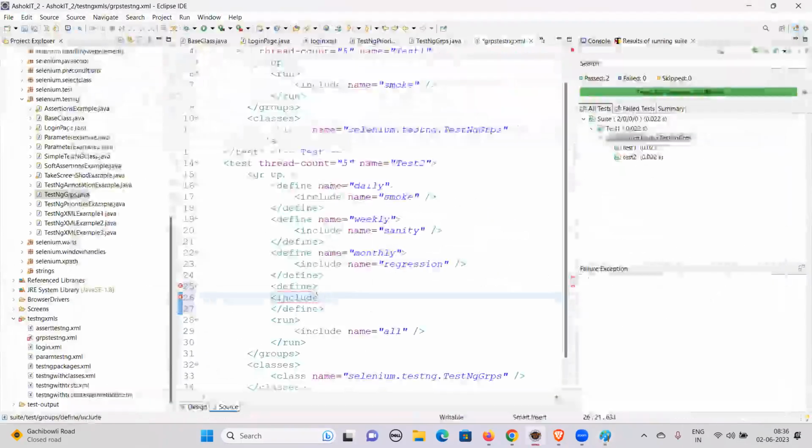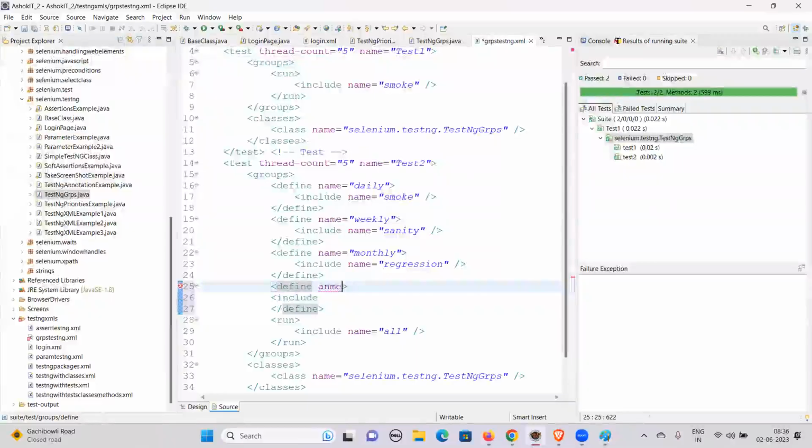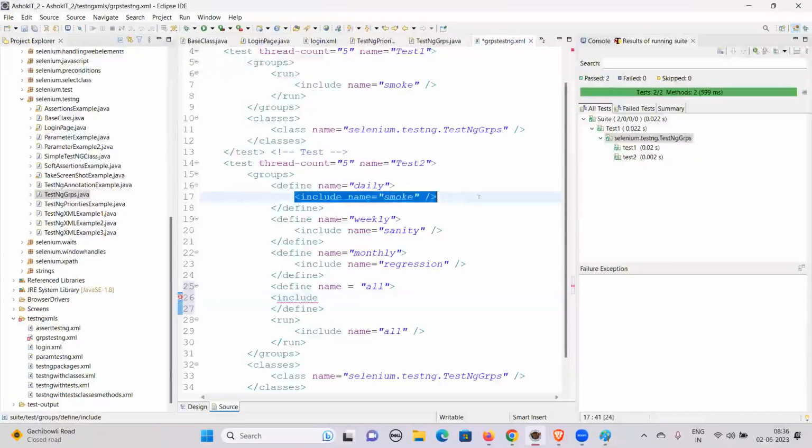So here what we have to do is give include name equals all. I want to include all of them as name equals all. Here you want to include smoke.